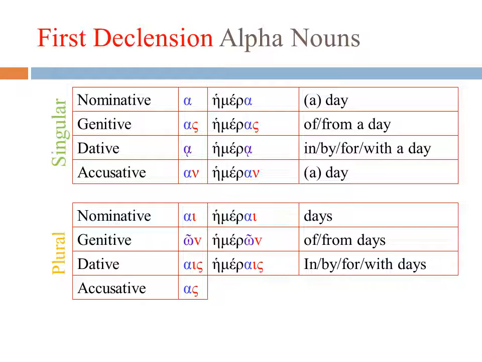The accusative has alpha sigma, and I know there are people out there who are going to immediately say, wait a minute, we've already used alpha sigma. That's the genitive ending, and you're absolutely right. The genitive singular and the accusative plural in the first declension alpha nouns are identical. There's no explanation I'm going to go into. It's just memorize and know the things that are different in Greek. In this case, this is unusual, so memorize it. So we get hemeras, days, and this is the object of the verb.